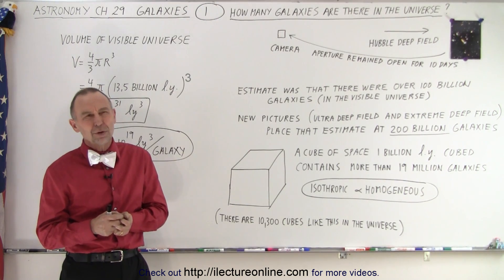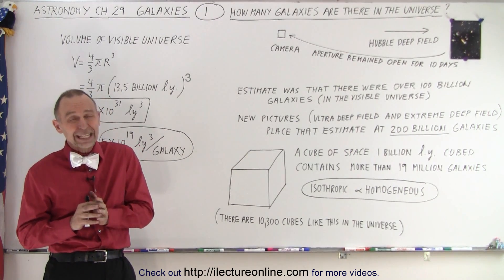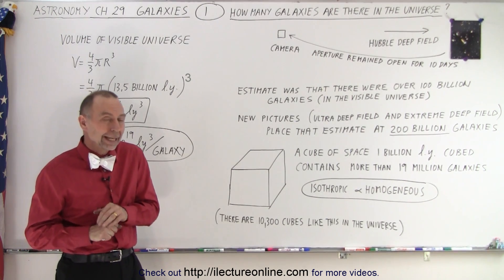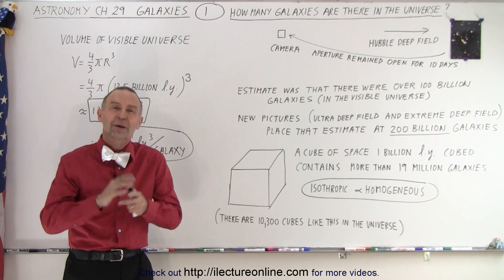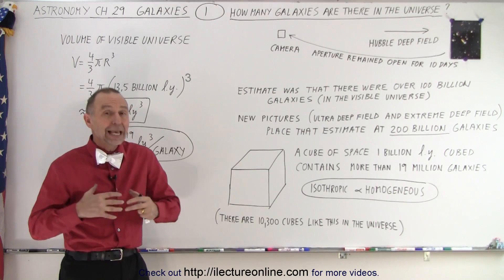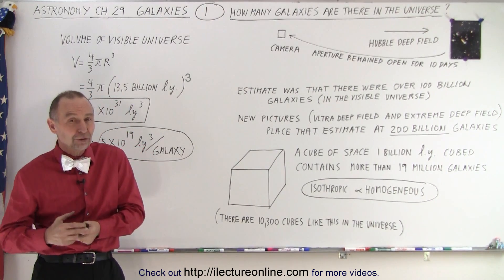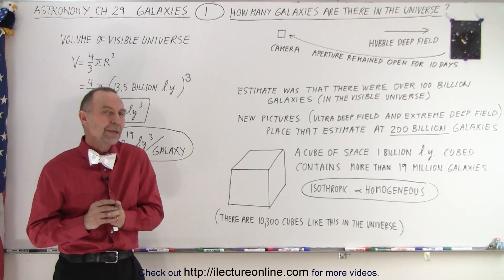We knew at some point that there was probably somewhere around 50 billion galaxies in the universe but that was just a guess, we really didn't know. And then we had the Hubble Space Telescope. When it was put into space in the early 1990s, we began to use it to try to figure out many of the mysteries of the universe including how many galaxies there may be.